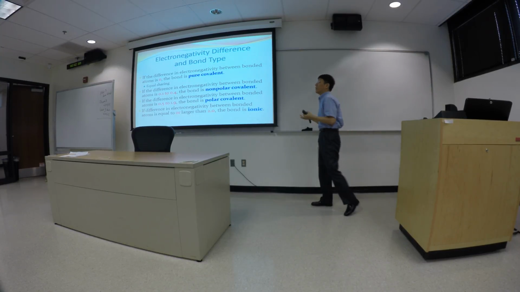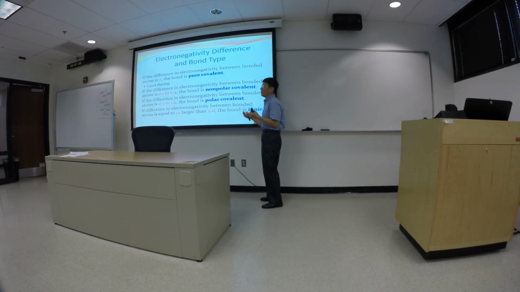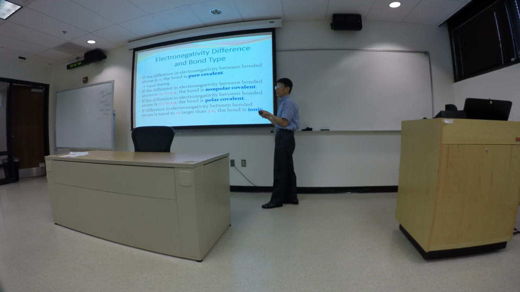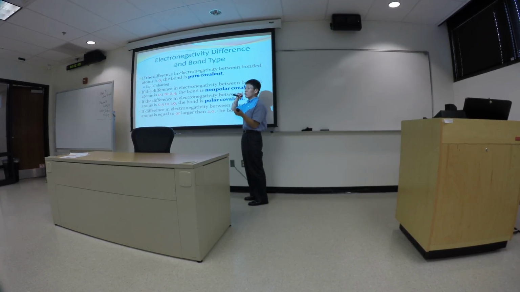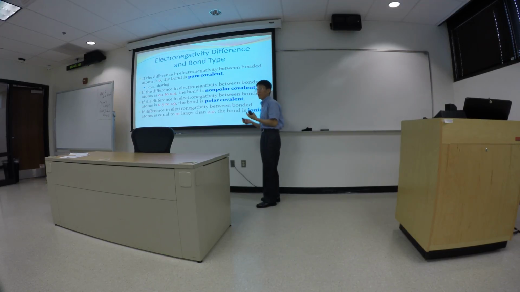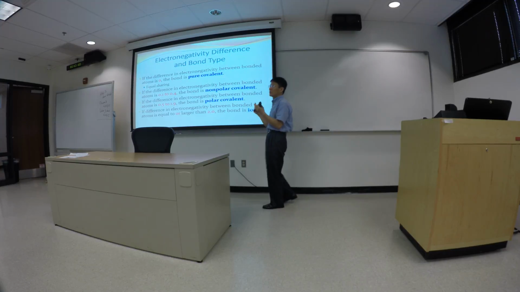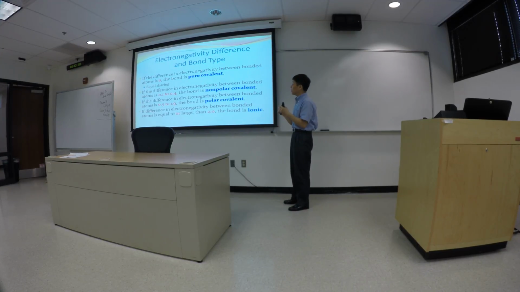Now, that only happens when you have two of the same kind of atoms connected with one another. However, sometimes when you have two different atoms connected, the difference may not be as significant. It's probably a little bit more than pure covalent, and the difference is greater than 0, but it's not significant enough to result in an obvious separation of charges there.